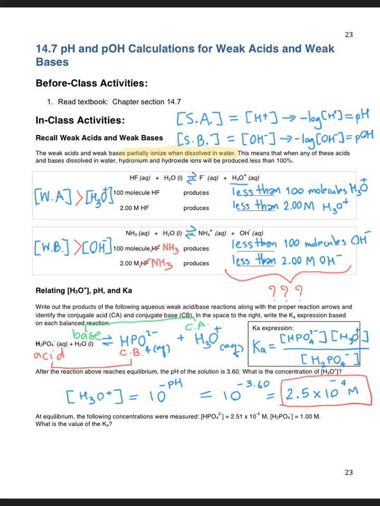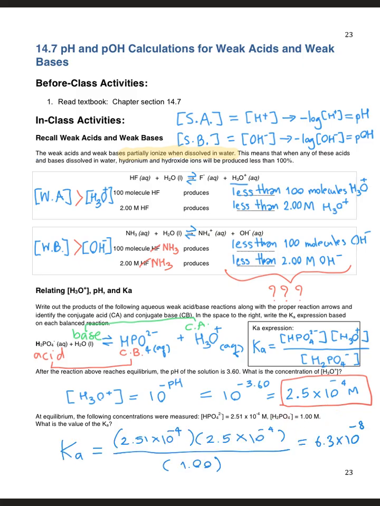4 molar. So to find the Ka value of this acid, you can just plug in the value of the conjugate base that is given, multiplied by the concentration of hydronium ions, and divide by the concentration of the weak acid. And you will get a Ka value of 6.3 times 10 to the negative 8. And as you see, the Ka value is very small, which indicates this acid is a weak acid.